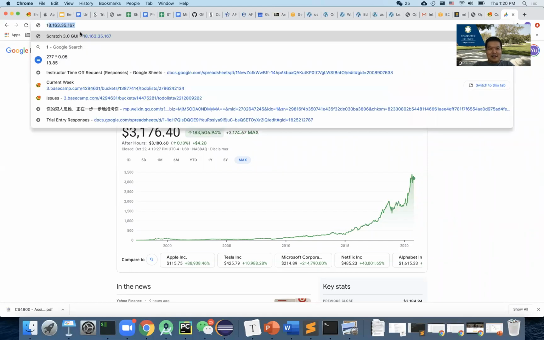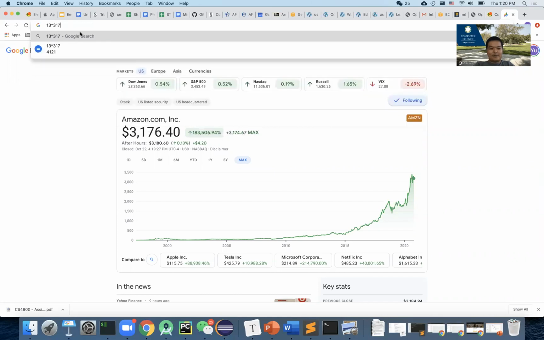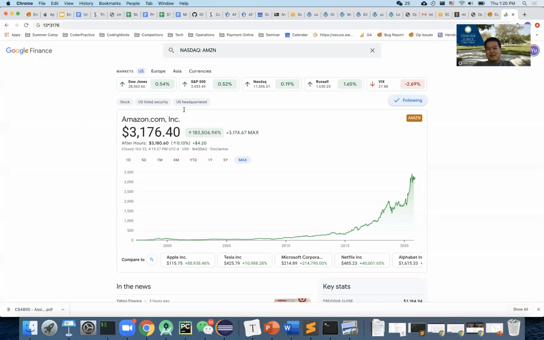Those 13 shares are already worth like the total amount of the stock they gave me at that time. So anyway, it's kind of a lesson that a lot of people actually get rich with a company like this.